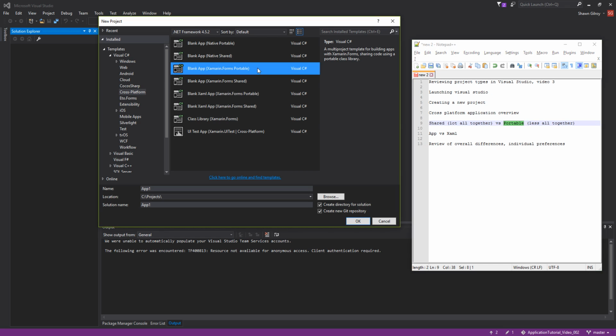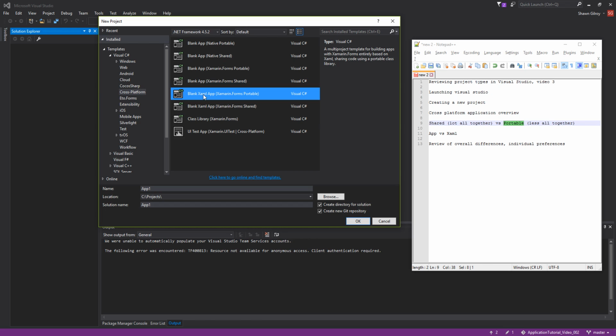If we start with portable, we still have two options, and the same decision stands: it's based on taste. A blank app is put together with standard C# programming code, which is my preference because it's what I'm more familiar with. The other option is a XAML app, which is a very common Windows markup language.